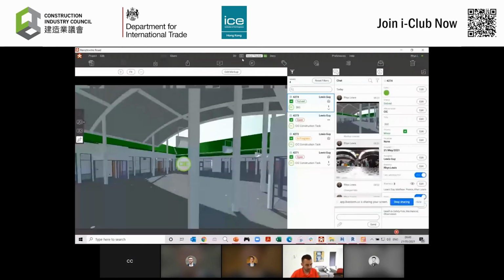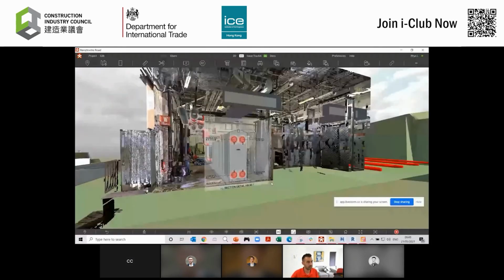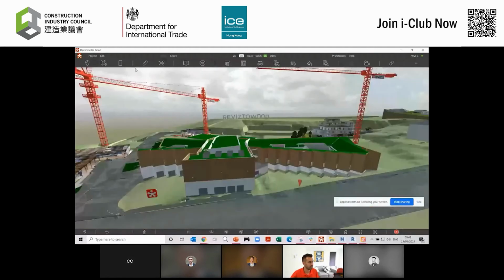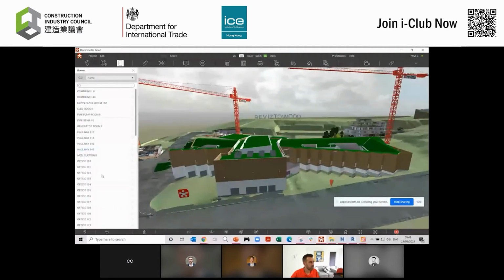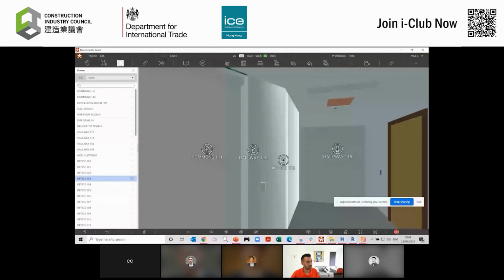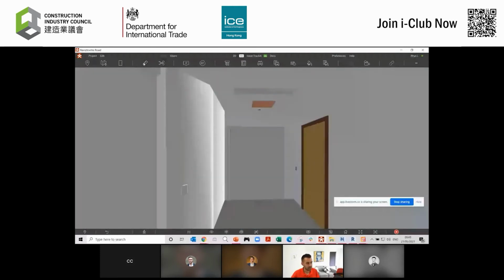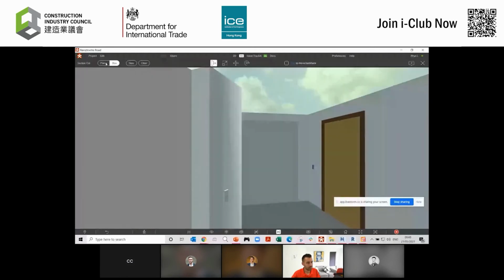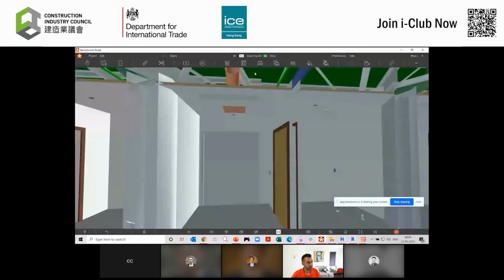So I can click on 3D, let's select home here, and we can start to use a number of tools across the top. So I'm just going to click our room option there. That will take me into the center of that room where I can start to take measurements. I can cut sections. There's a variety of measurement tools, but let's just imagine, actually, let's cut a section through there. And we'll take a measurement as well. And for whatever reason, this needs to be wider.